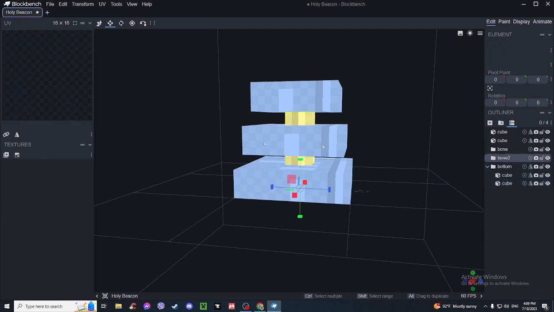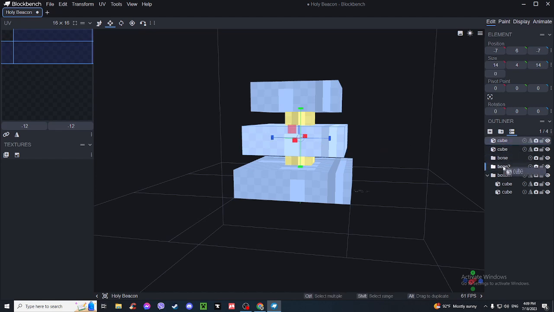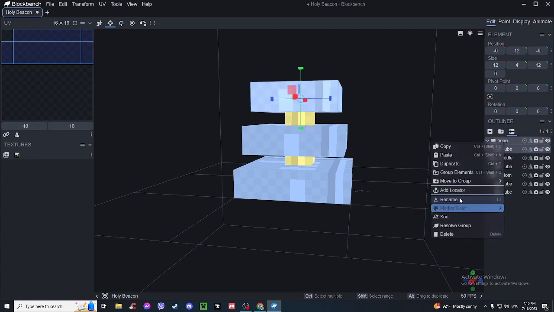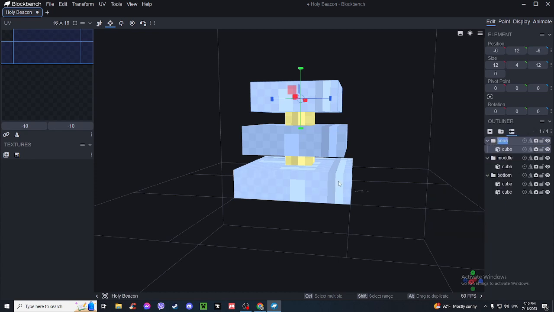The second layer is going to be for this, so do something like this and this. You don't have to rename them, but for bigger models and bigger blocks, you kind of need to, because you need to organize and stuff like that. So middle, and this is top.